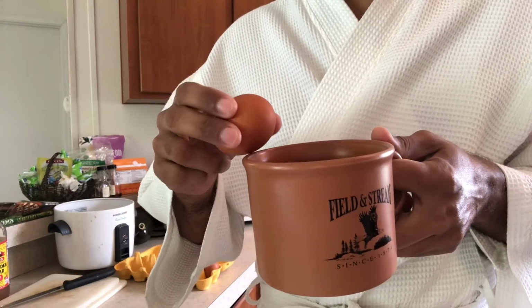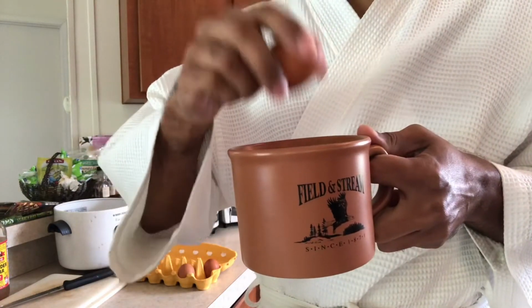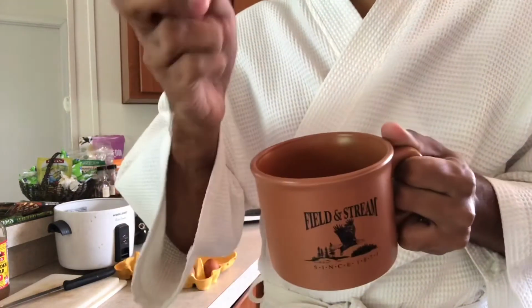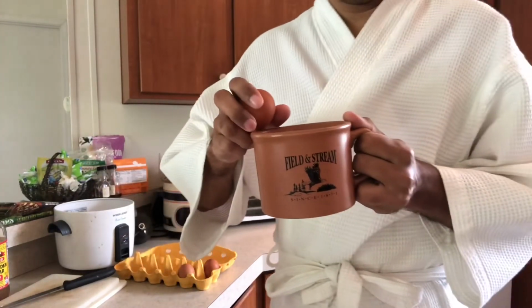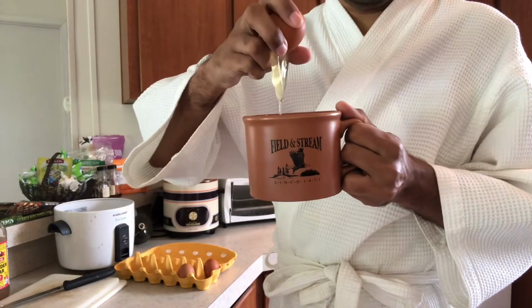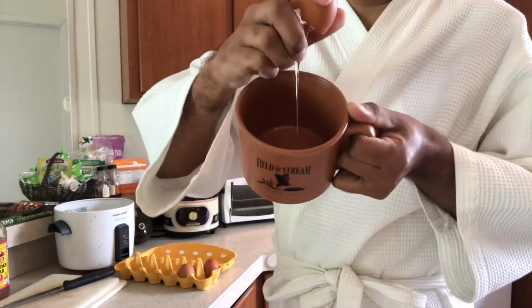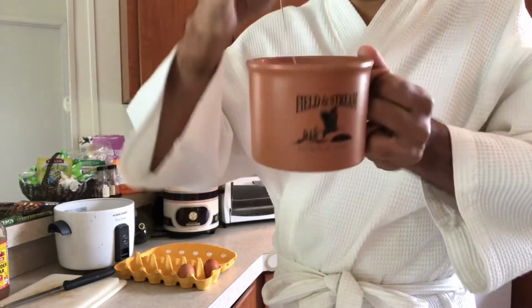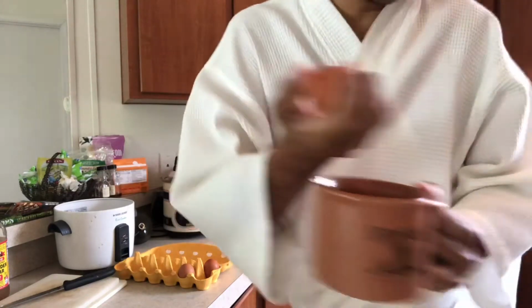this mug. And we're going to hold on to the shell and let the egg fall into the cup. It's kind of an art form to crack an egg without making a mess. Here it goes. One, two, three. Now I'm going to open the egg with my hand, and the egg fell right in the cup. Shake out the excess and throw it in the trash.